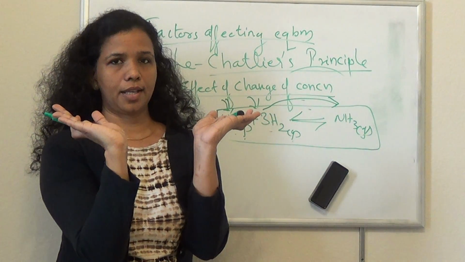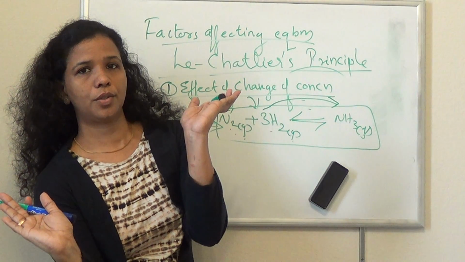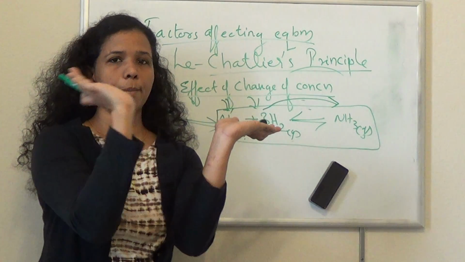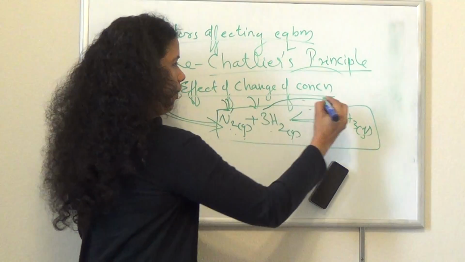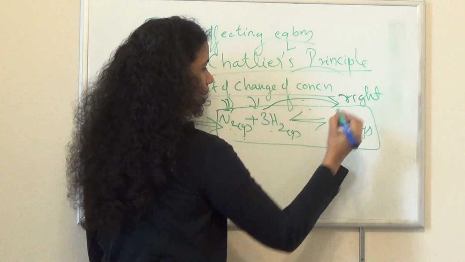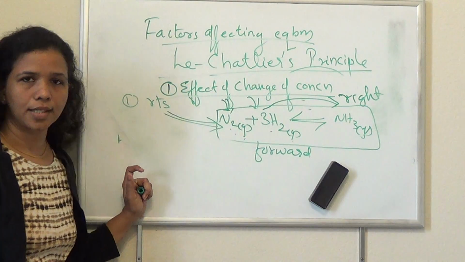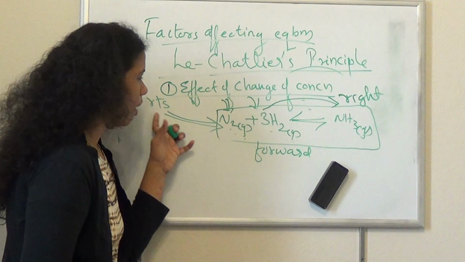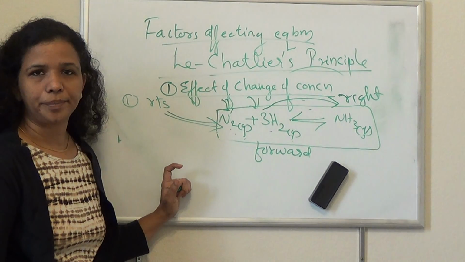It is like a balance. So if we increase the concentration of product to make it balance, then some of the reactants are converted into products. Then it will reach equilibrium again. So we can say that equilibrium shifted towards right, or what type of reaction takes place? Forward reaction takes place. So if we want more ammonia, we always have to increase the concentration of reactants.